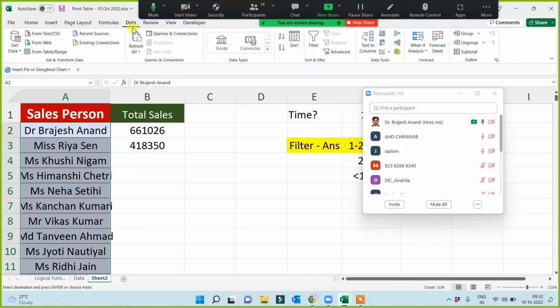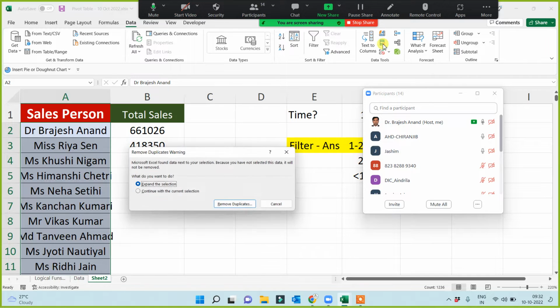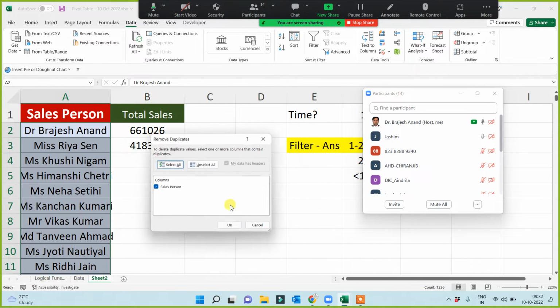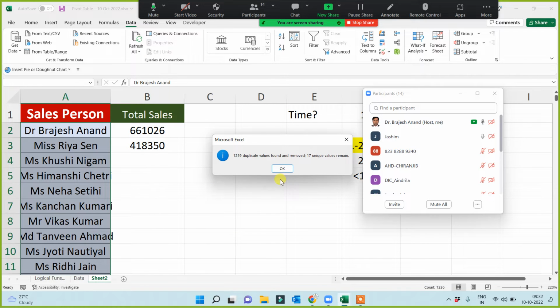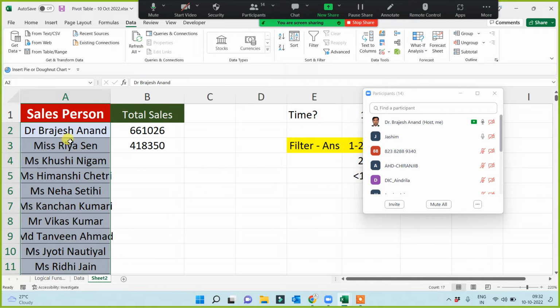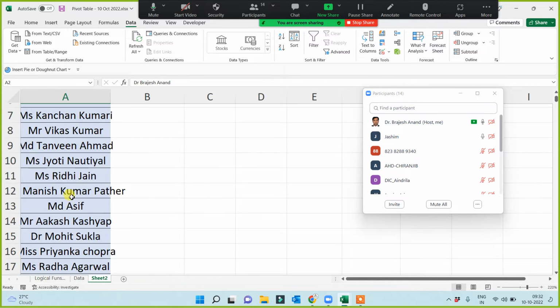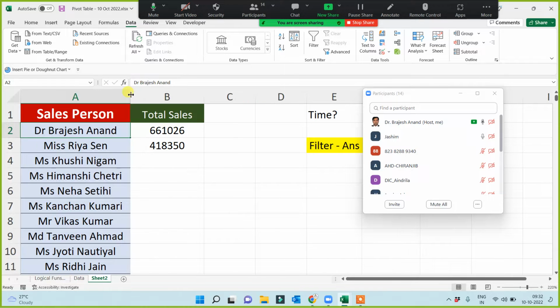Under Data there is an option called Remove Duplicates, continue with the current selection. So you will get the unique names here. We have only 17 names out of more than 1200 or 1300 data rows. We have 17 unique names. So the first work is done.